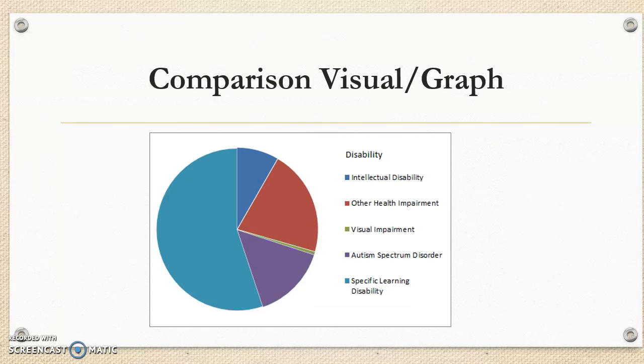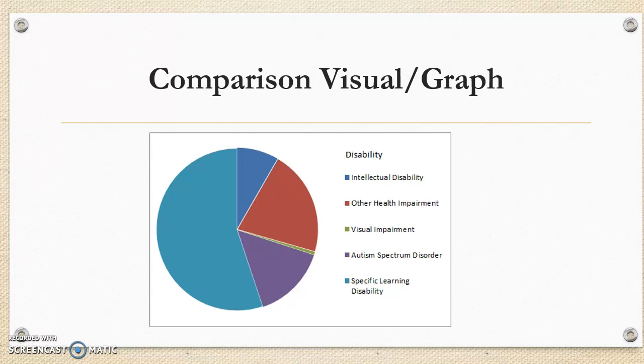During the 2018 and 2019 school year, there were a total of 297,960 students in Illinois that had a disability and qualified for services. We are going to take a look at the prevalence of intellectual disability, specific learning disability, autism spectrum disorder, and other health impairments, in comparison to visual impairments. Out of those, specific learning disability was the most prevalent, with 100,659 students. 38,409 students had other health impairments. 27,131 students had autism spectrum disorder.